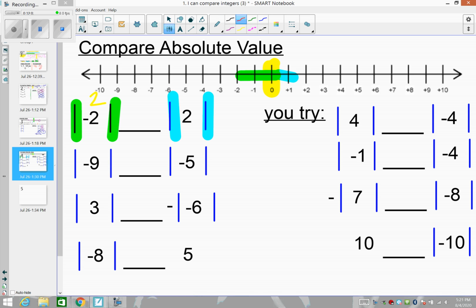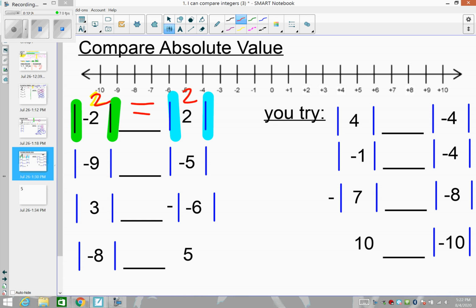Not really sure yellow is going to work there. The absolute value of +2 is also 2. Notice they're both positive because we just want to know how far away, how long is that line. The answer should be equal to. They are equal distance away. And you can clearly see that up here in our work. Equal distance away. Okay, so now let's go to the next one.